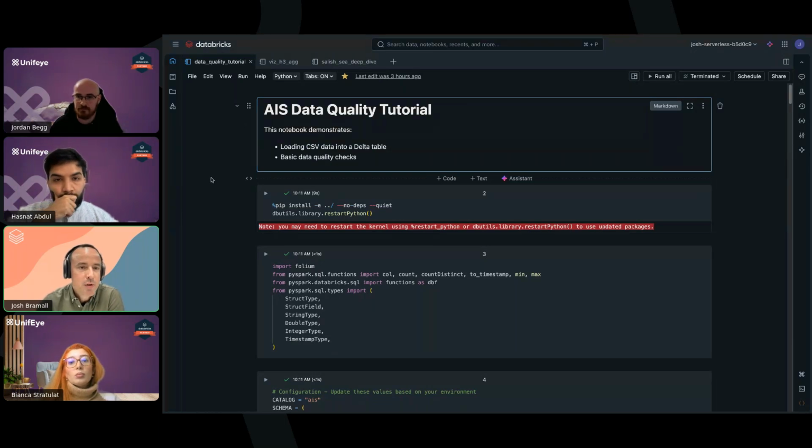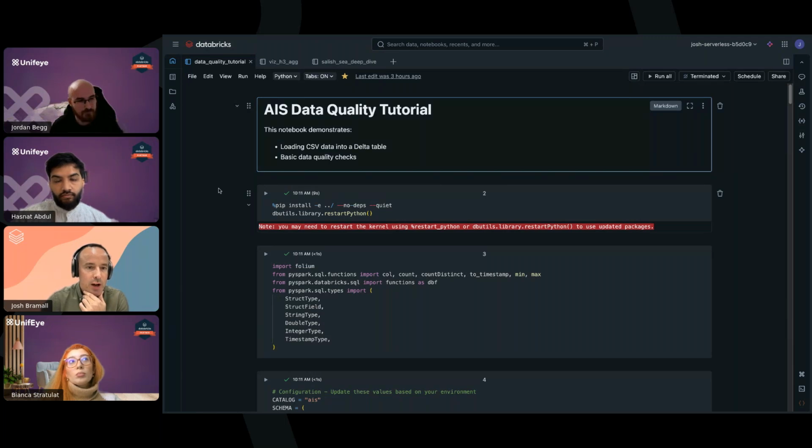Okay, so I'm here in my Databricks workspace. I'm going to run through a few notebooks. The first notebook is going to read in some automatic information system maritime vessel data, location data. And this is actually an open source data set. And after this, I'll share the GitHub repo where you can actually run all of this stuff end to end, including downloading the data. So all of this is entirely reproducible. And I'll share information on that at the end.